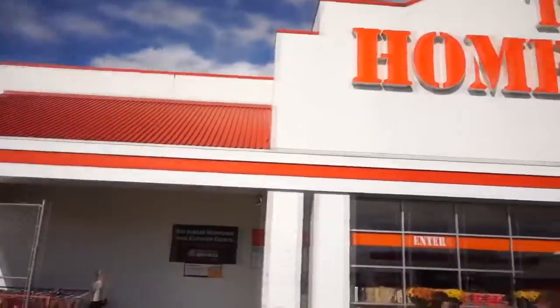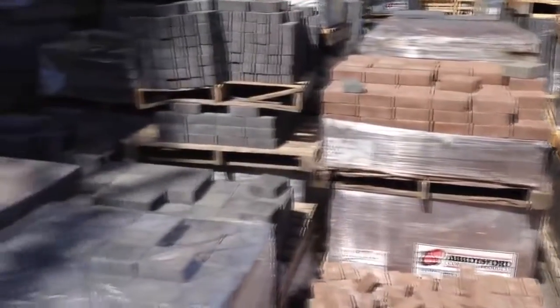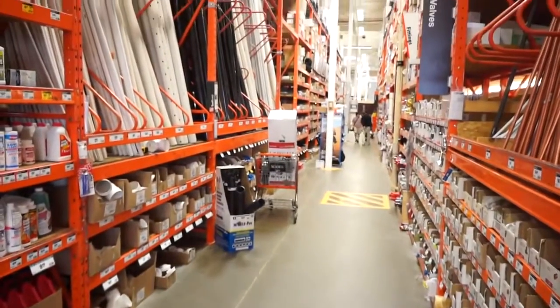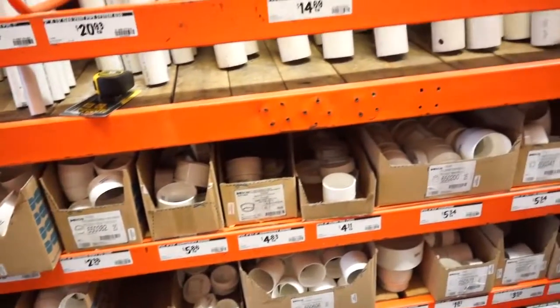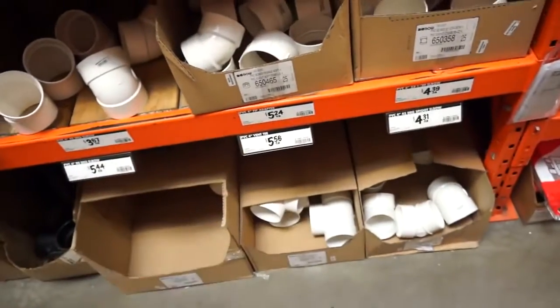So let's get started. We need to go to a few hardware stores and a garden supply store to pick out the parts — really easy stuff. If you happen to be a plumber you'll probably recognize all these parts already; really standard off the shelf. First up is a plumbing store — you can find those at any major big box store like Home Depot. Check out the plumbing section. You'll notice there are white fittings and a tee that I've just picked up.